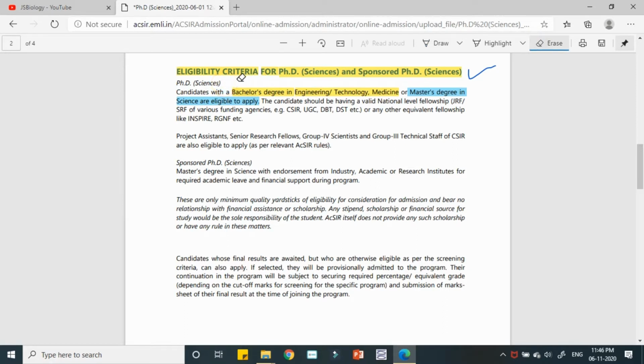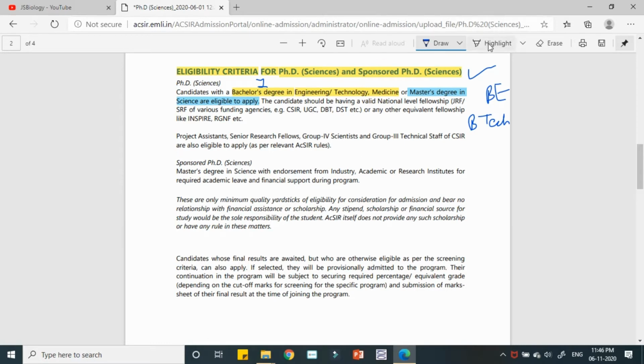The eligible candidates are: one, a bachelor's degree in engineering or technology, that is BE or BTech, or a candidate should have a master's degree in sciences, an MSc degree.